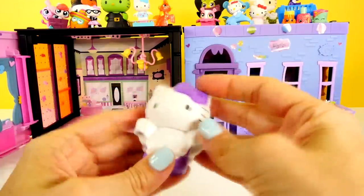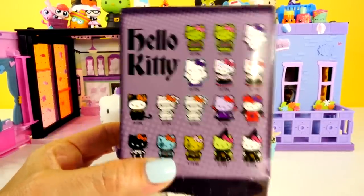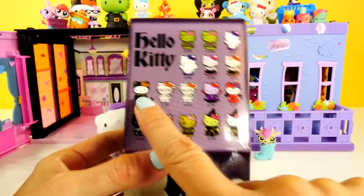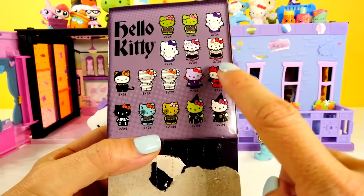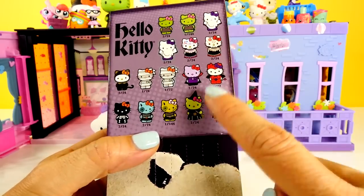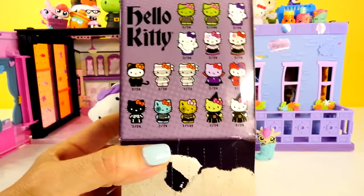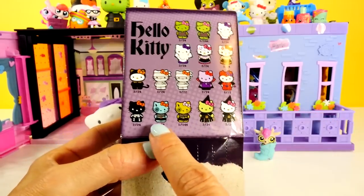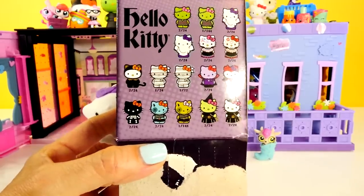Okay, take a look. And we got the ghost, which we have gotten before. These are all of the different ones. And let's see, I know we have the ghost, we have one of these, we have one of those, we got one of those today. We have that, we do not have that. We have this one that we got, I think we got this one today, we did. I don't think we have a white one, but maybe we do. And then we have this blue one. So this is the super duper rare one and we do not have that.